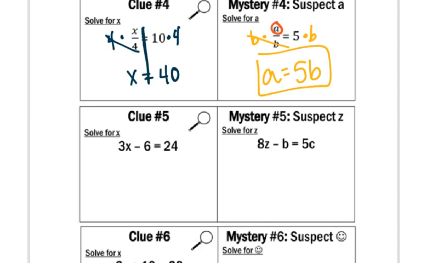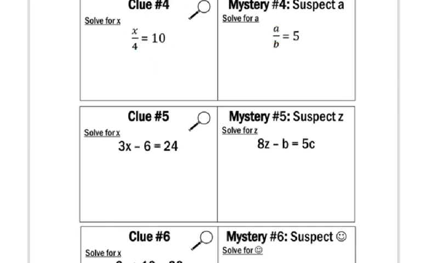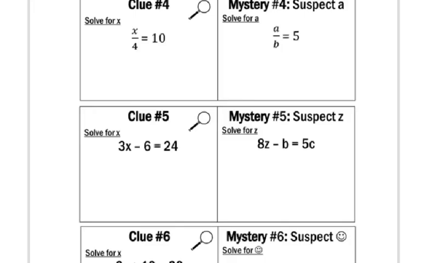Try the same thing with clue number 5, very similar to what you did before with mystery 5. Then try the same thing with clue number 6 and mystery 6. So you are solving for x on the left, which is something you know how to do. Then on the right, you do those same steps you did to solve, but this time instead of just numbers, you have letters that we are moving to the other side. Once you get through mystery 6, try our practice page.